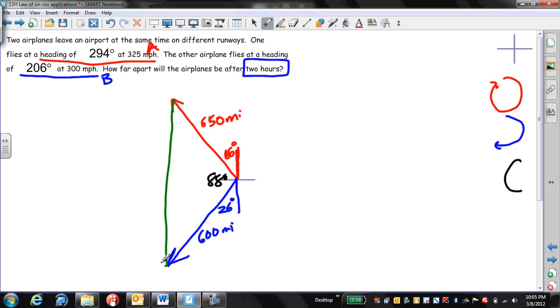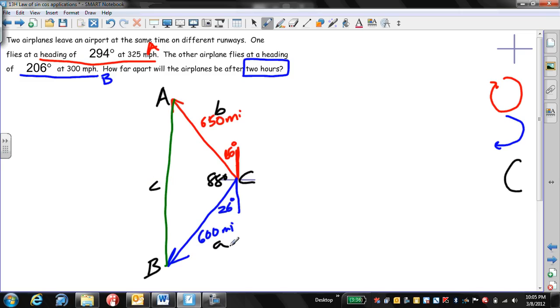So notice I'm not asking the direction or anything of the planes in that regard, but just asking distance between the two. So we're going to use either law of sines or cosines. Now notice, let's get some points on here. I always like to label my points so I get organized with my information. Let's call that airplane A, and this is airplane B, and let's call the location of the airport C. So as we have little c here, little b here, and little a here, okay?